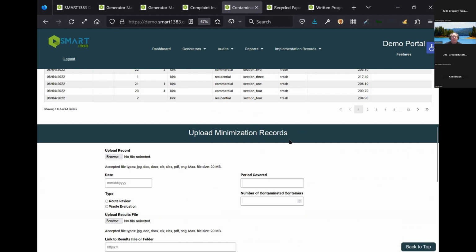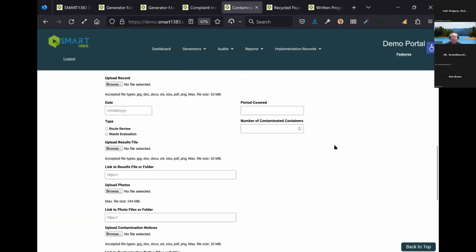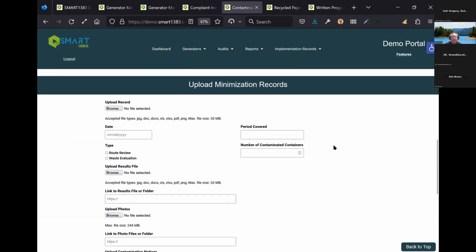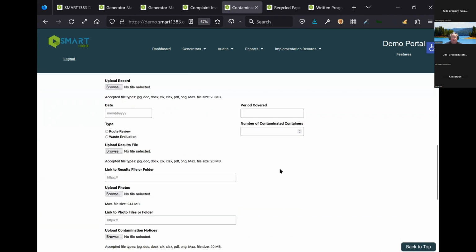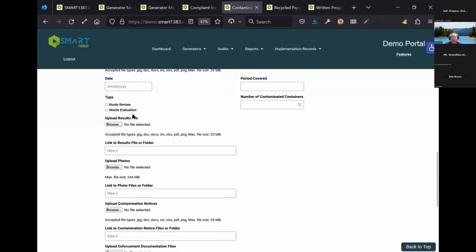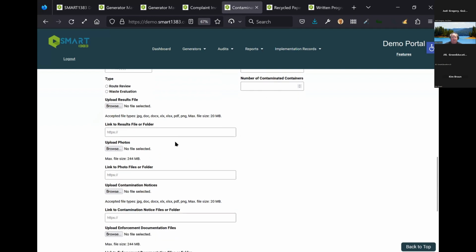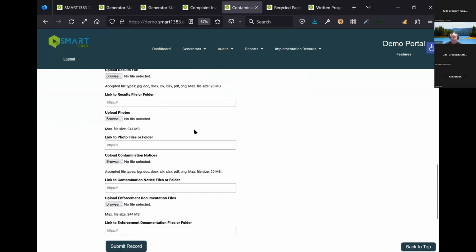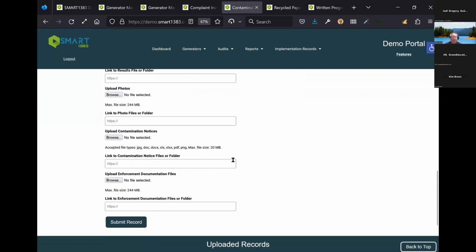Here's an example of where you can upload records. So if you were using a standalone system and didn't have the advantage of the full GM, you could use a form like this to upload your record, put in the day, period covered, number of contaminated containers, as Kim mentioned is required, the type, route review or waste evaluation, and you could upload all of your results files or folders, your photos, contamination notices.